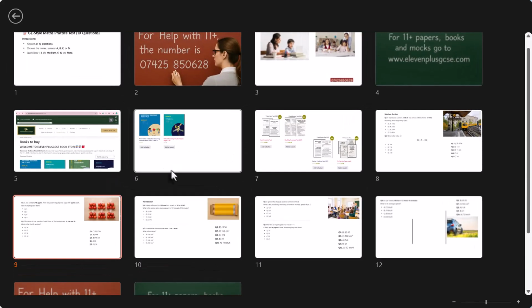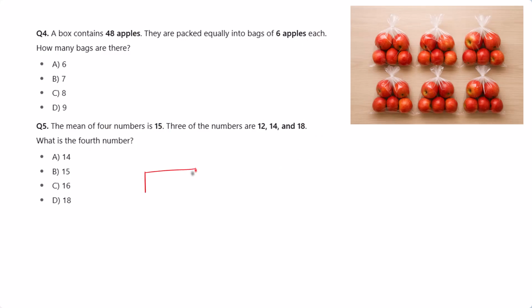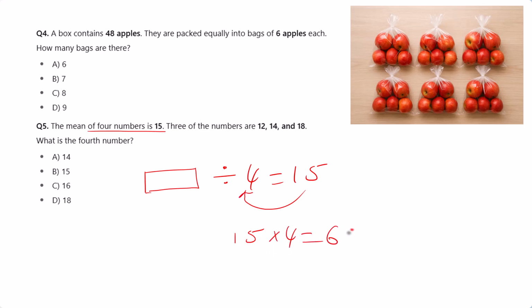So if I was to add everything and divide by 4, I should get 15. That's what they told me here. So the 4 numbers, if you add them, divide by 4, you get 15. Now, what do the numbers add up to? I can do the opposite. I can do 15, and I can times by 4. Do the reverse. If you do 15 times 4, that should give you 60. So these numbers, they should add up to 60.